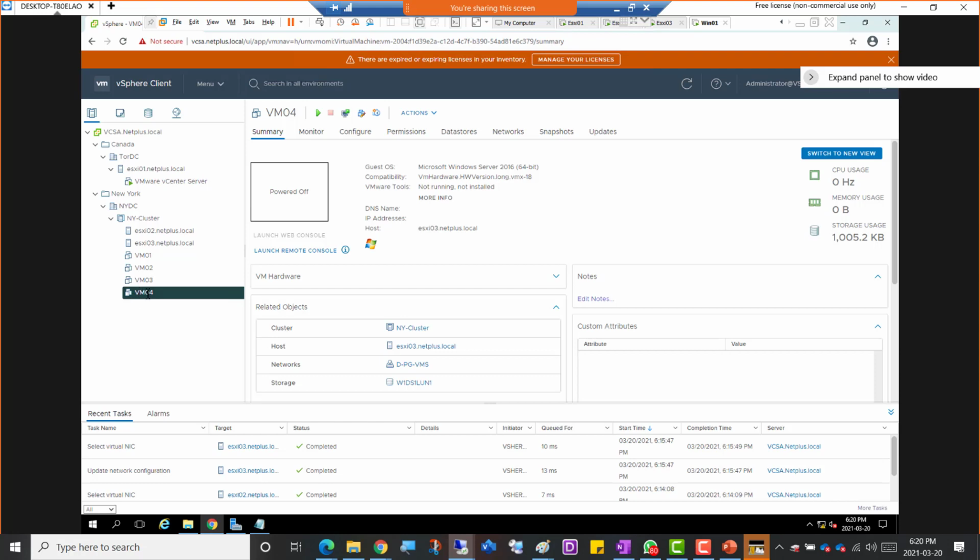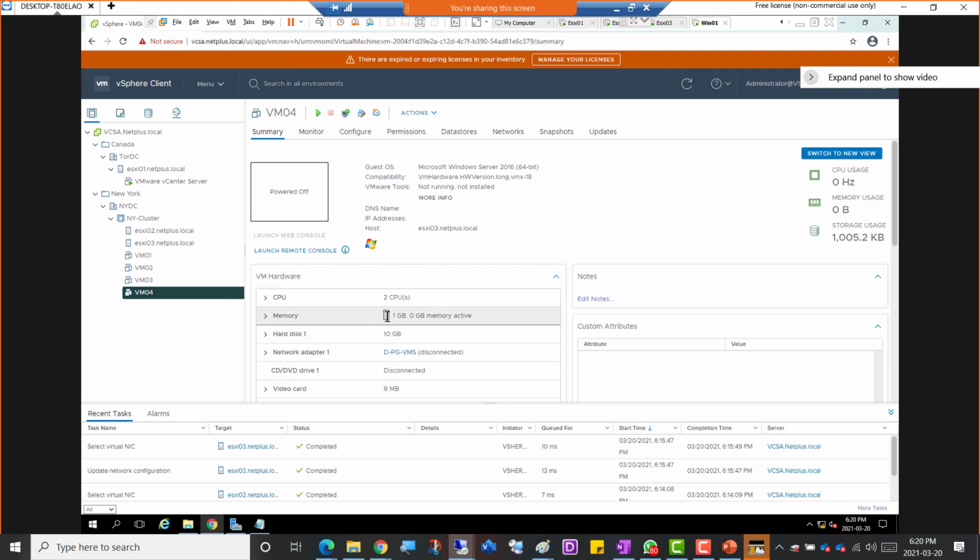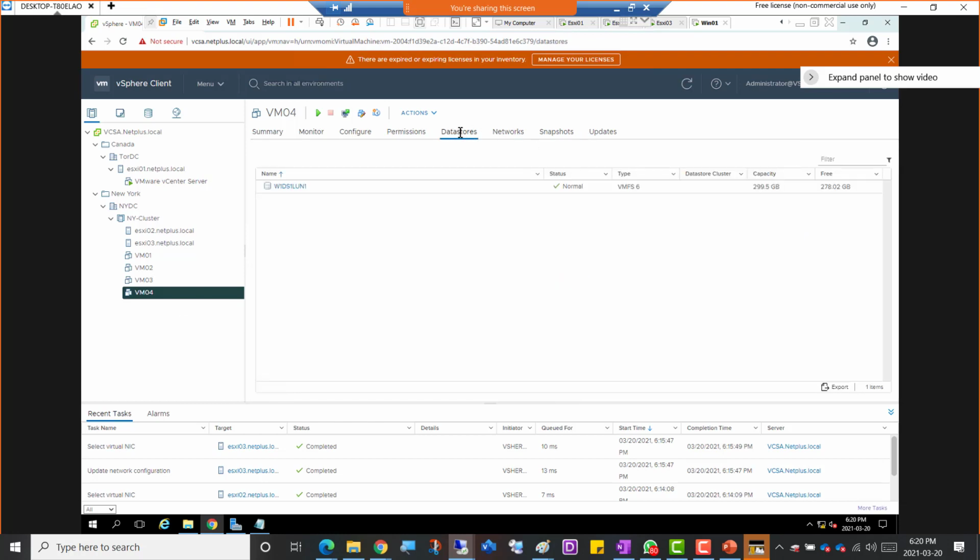So if I go for VM04, I need to know the VM hardware, especially the memory of that, right? So I need to click this option here to know what is the memory. 1 GB. Okay, we're good. First thing. Second thing, it is on ESXi3. Third thing, which data store it is on. So I'm just gonna go up to the data stores for this virtual machine, and it's on DS1 LUN1.